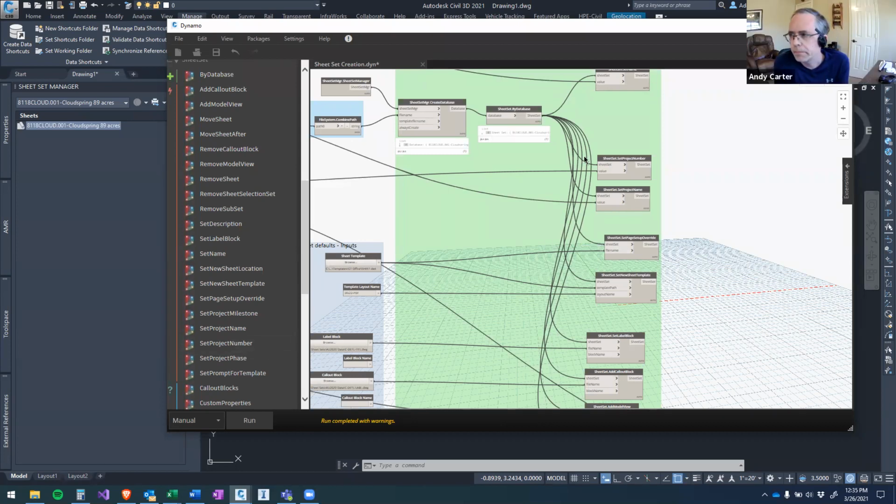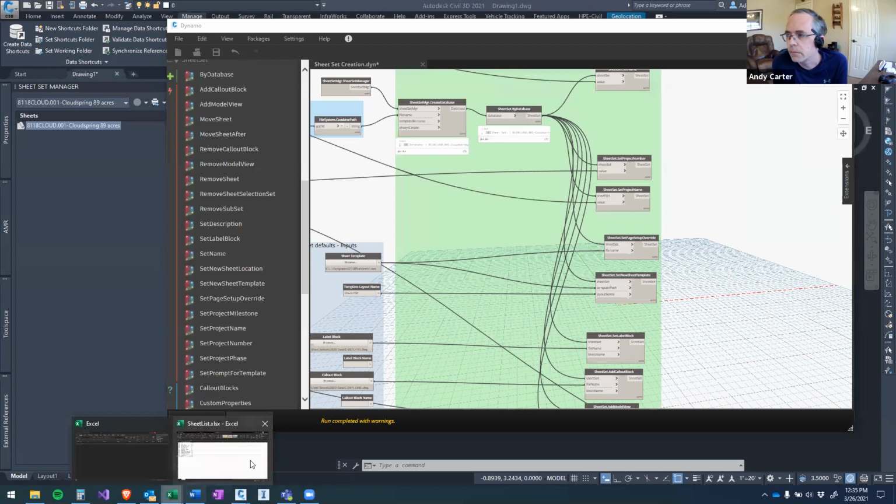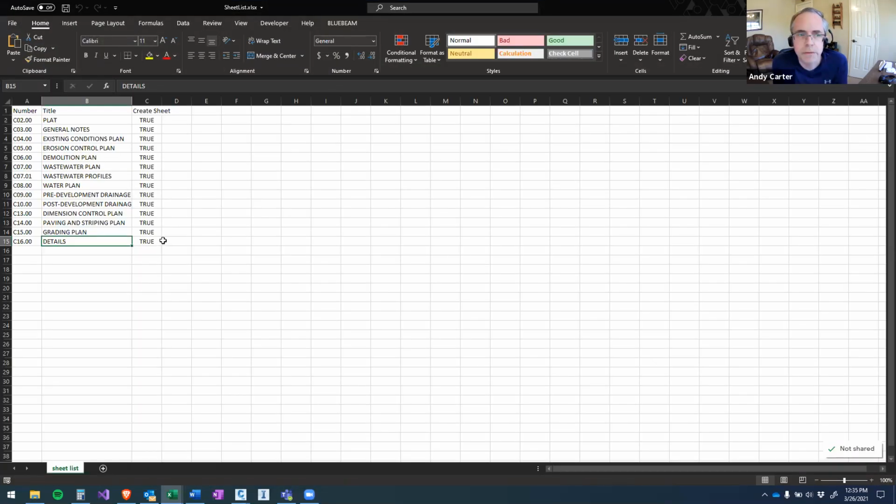And when you're setting this up, you showed that Excel file for an ingestion of a listed sheet set. Is that what you recommend for us? Are there multiple different ways? There are different ways. This is just how I thought about doing it, based on the way they did it at the company I did it at when I started this. If you're not doing a prefix numbering system like this, you don't necessarily have to, because you can have it automatically increment the numbers. So as you're going through the list, you increment each sheet as you go.